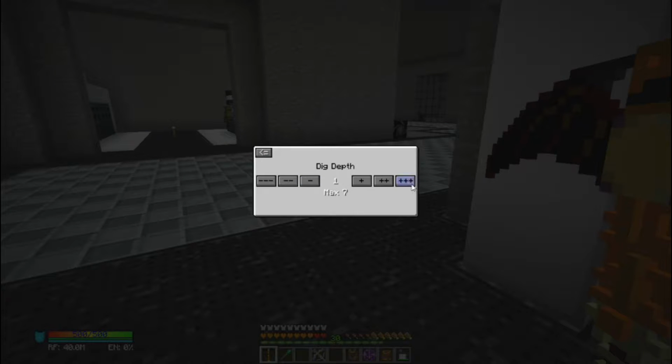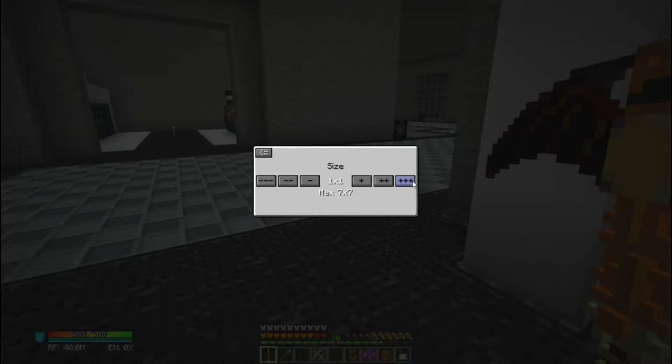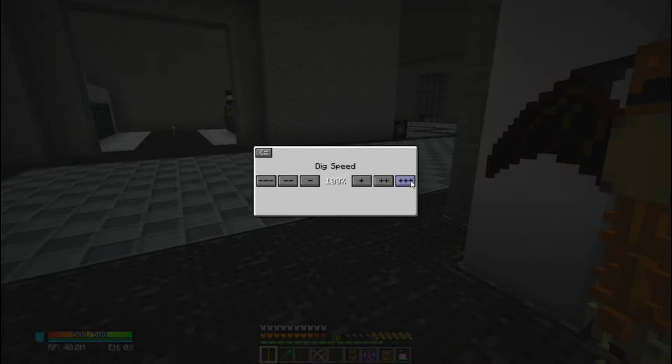Dig depth. You know, interesting, it's been nerfed here a little bit because it used to be 9x9x9. It's 7x7x7 now, so that's actually kind of interesting. Size, I'm not sure what that particular size was for. Dig depth, attack AoE. Oh, so that's got to be the dig. AoE safe is off. Dig speed is, well, as fast as it'll go, please.